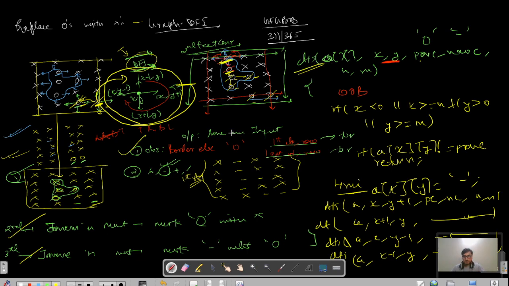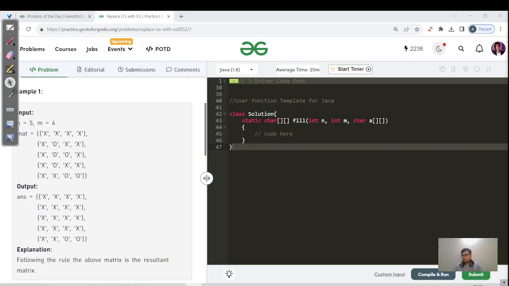And one more piece of additional information: the thing which you're doing here is also known as the flood fill algorithm. Now I will not explain this flood fill algorithm in detail, but since you have understood the DFS code, you can definitely go ahead and do a Google search on the flood fill algorithm, and it will be very easy for you to understand, right? Now it's already 17 minutes, and let us now proceed to the coding section. Meanwhile, you also try to code it, and I'll finish the coding and then I'll resume back.